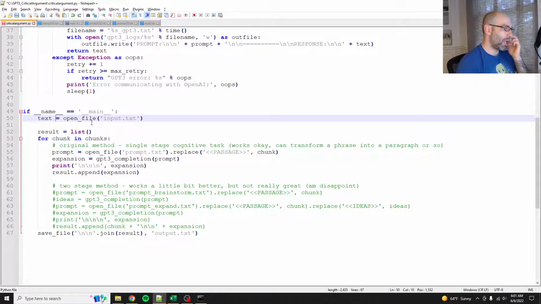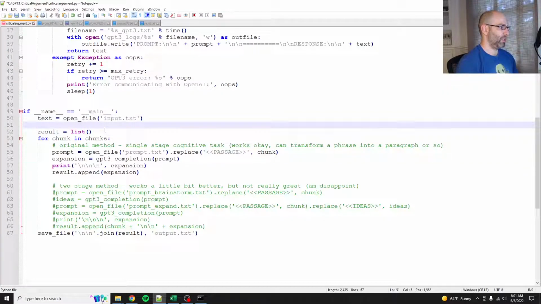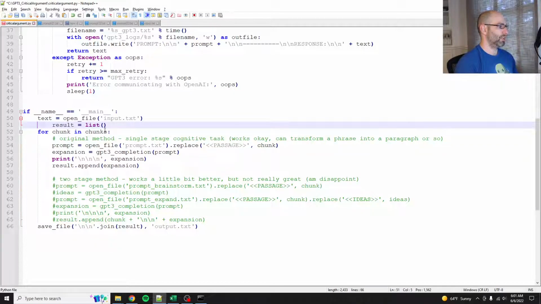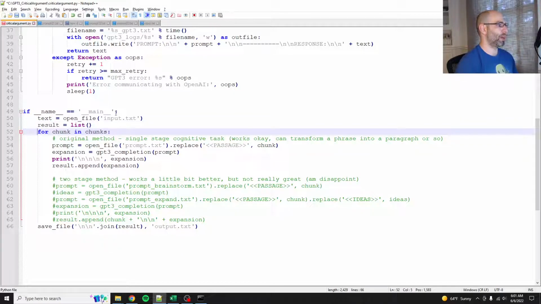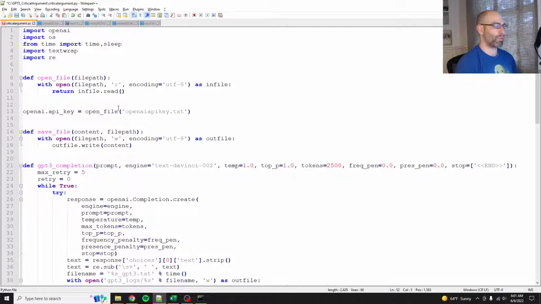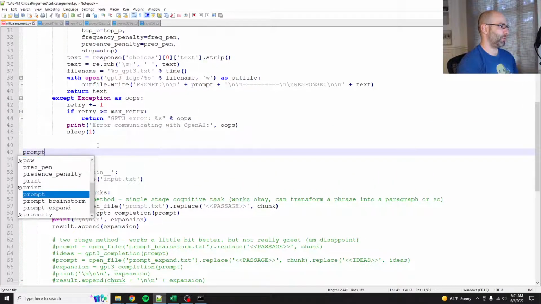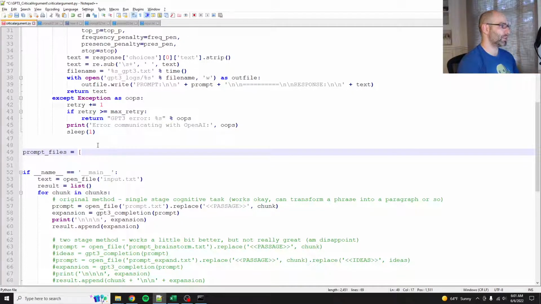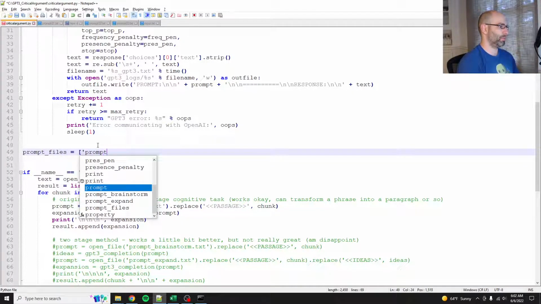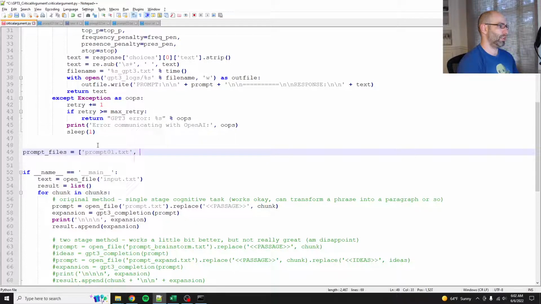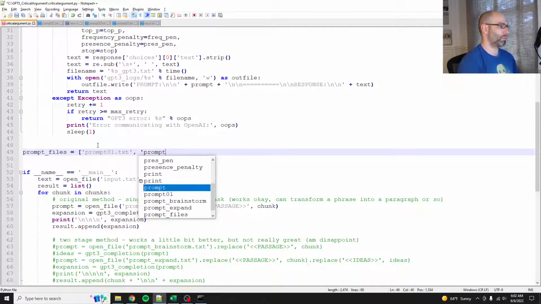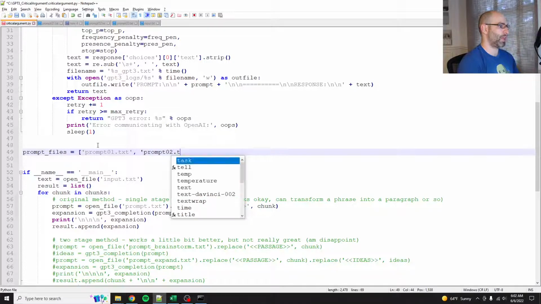All right, and then result equals list. What I often do when I have prompt chaining is a variable called prompt files equals, and then I'll do prompt01.text, and then prompt02.text.